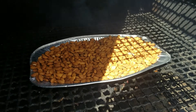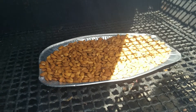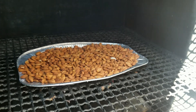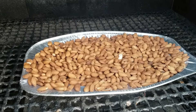These are going to get probably three or four hours of smoke — just as long as I'm cold smoking the cheese — and we will see how they turn out after that. You can see the almonds are getting some nice, gentle smoke coming up here. It'll probably be a little bit more aggressive during phase two.